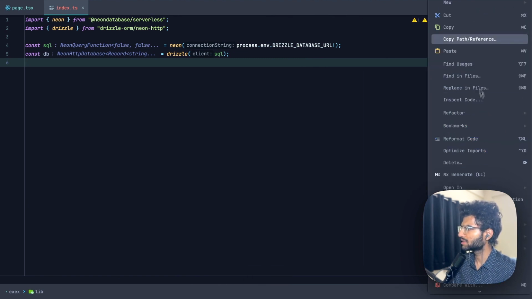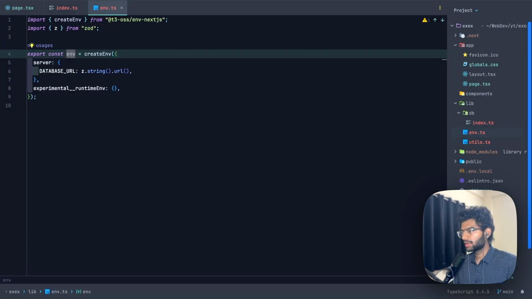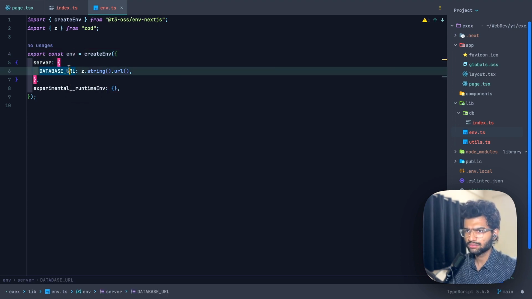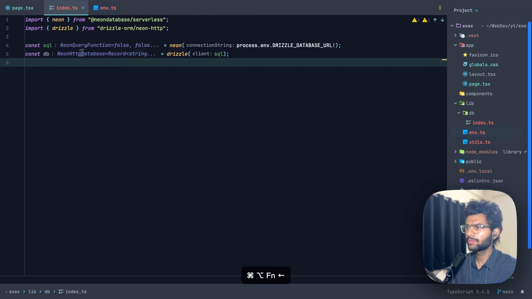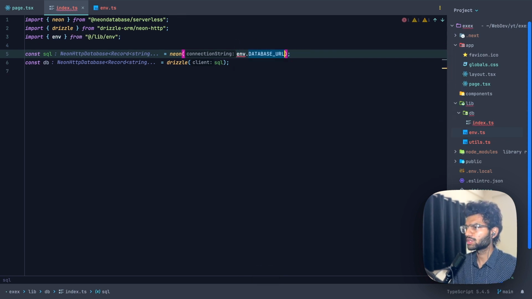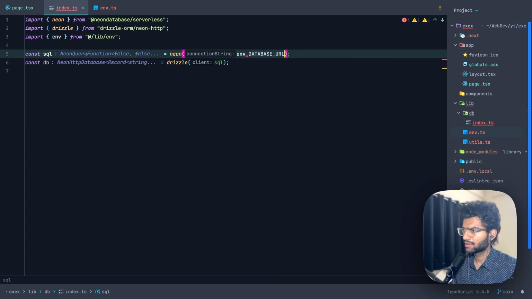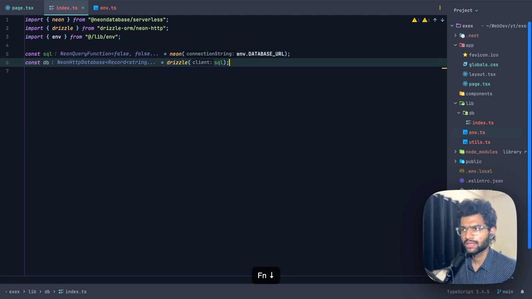This should also technically be inside the lib folder because, as I said, the lib folder is used for preparing different packages that we already have. So we'll be using the lib folder for this case as well. And now we'll be using this env constant to parse and verify whether we have environment variables and then use them inside our application. So we'll be seeing how we can do that. It's very straightforward. Instead of process.env, we'll be using env.databaseURL. And do you see that? We get autocompletion as well because of TypeScript. Database URL. Perfect. This is what I'll be doing.